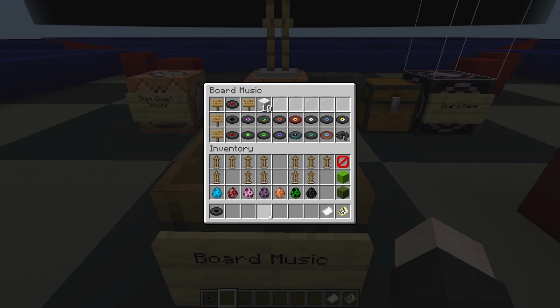Now, something cool about this that I created is that over here we have a pitch setter. So you can change the blocks here, and they can be 0 to 20, and this will change the pitch of the track. A higher value means the song is going to be at a higher pitch, which means the song will play faster. A lower value means the song will be at a lower pitch, and the song will play slower. So if I take all of these out, you're going to hear the track get really low in pitch and very slow.